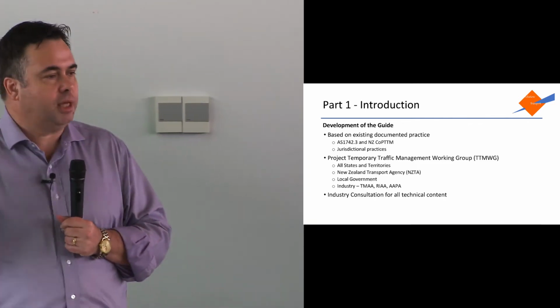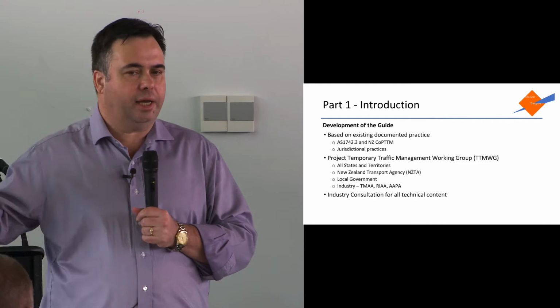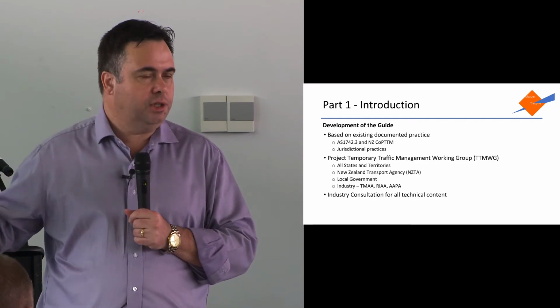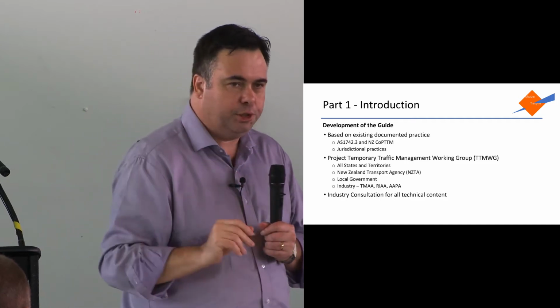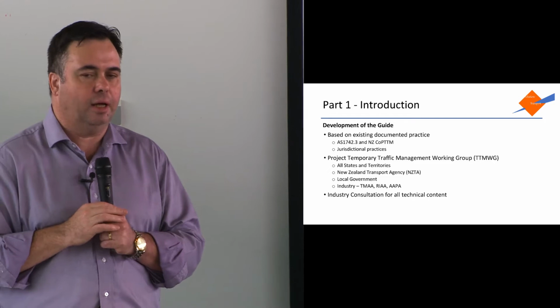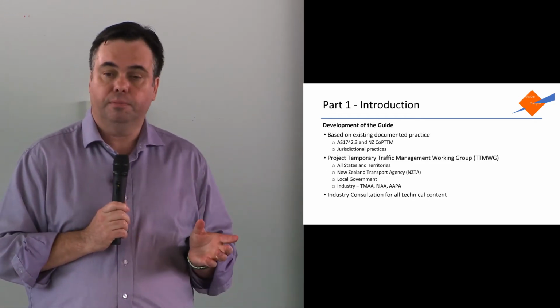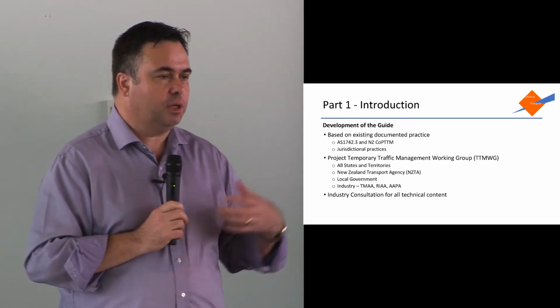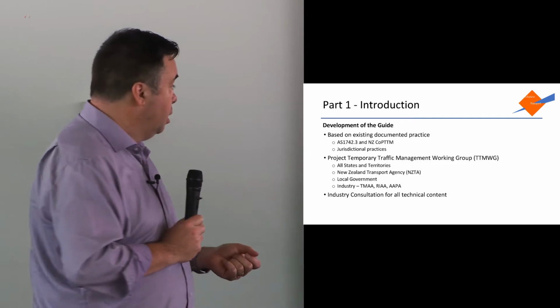So WA, they had their own guidance. South Australia has their own field guide. Queensland has its own MUTCD. New South Wales has its TCORS manual. Tasmania, you had a very short document. Victoria's got a whole range of documents that don't really collect together. But everyone had their own stuff, and some of it was pretty good, where they'd encountered stuff. So we've gathered all that together, found the best of it, and put it into the guide.